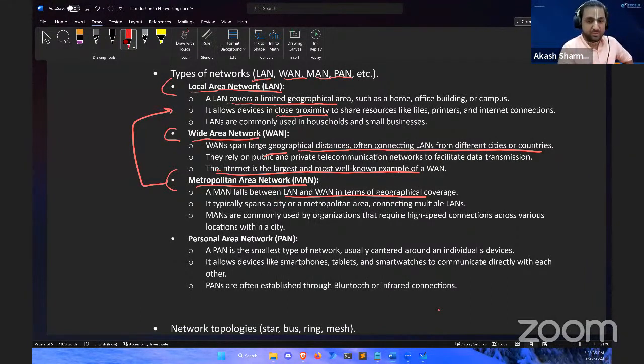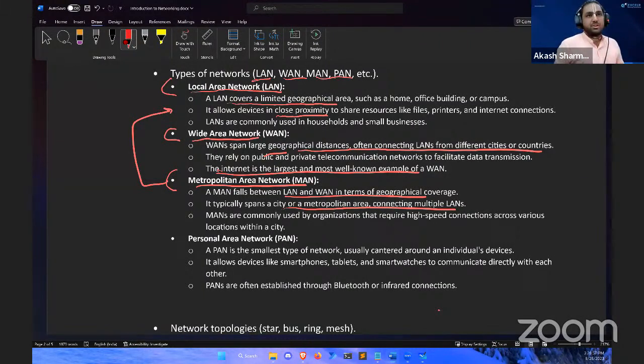It typically spans a city or a metropolitan area connecting multiple LANs. Again, same as the wide area network, but a little bit smaller than that, maybe in a town or maybe in a small city.